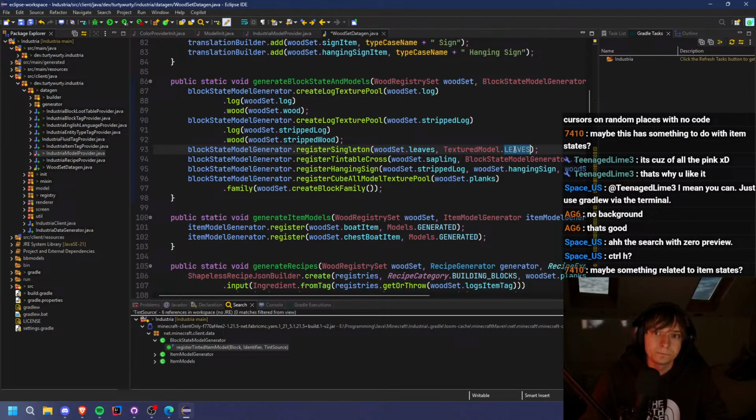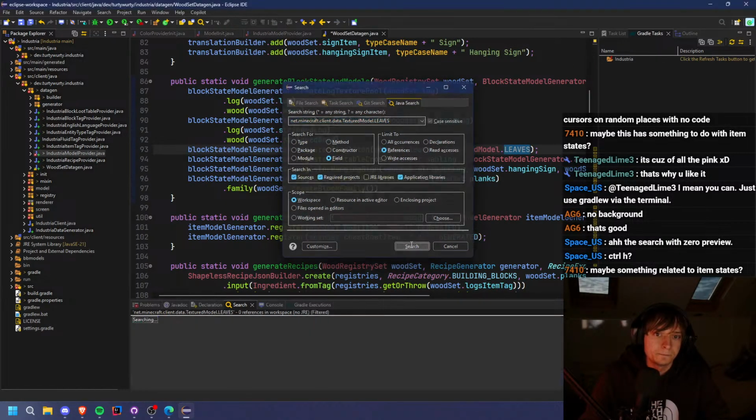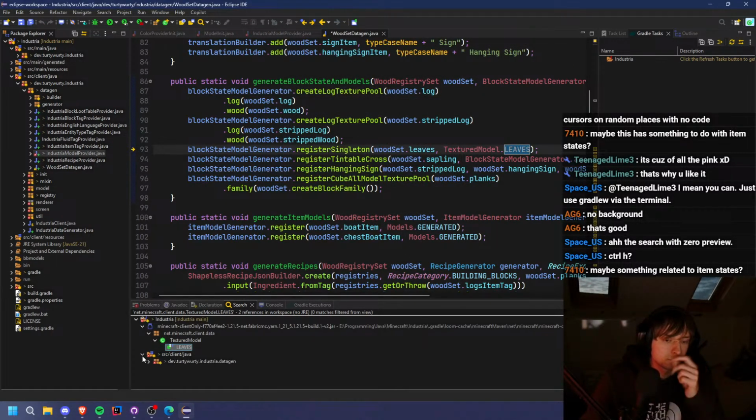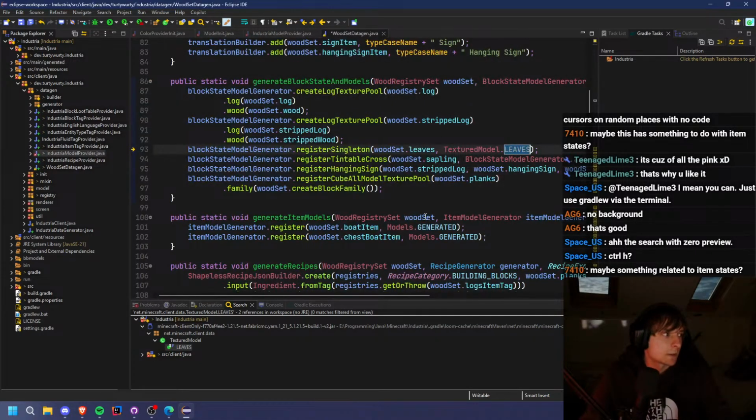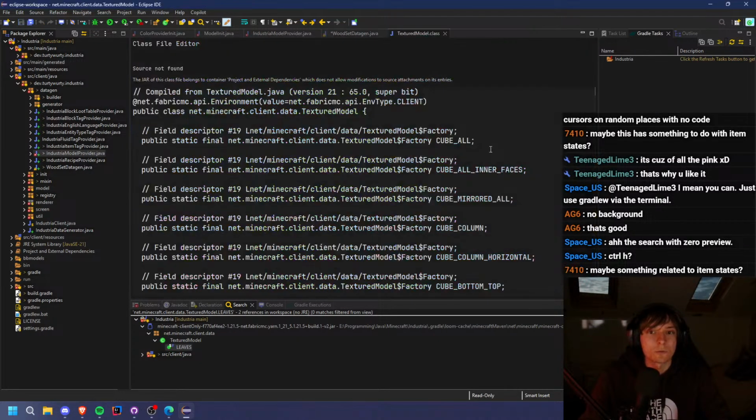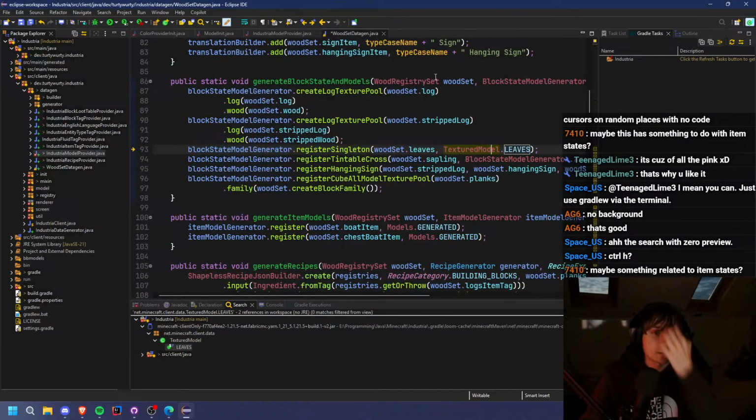This isn't right. Oh yeah, I forgot about this. I can't search the sources because I don't have the sources, because I don't have the access to widen them.